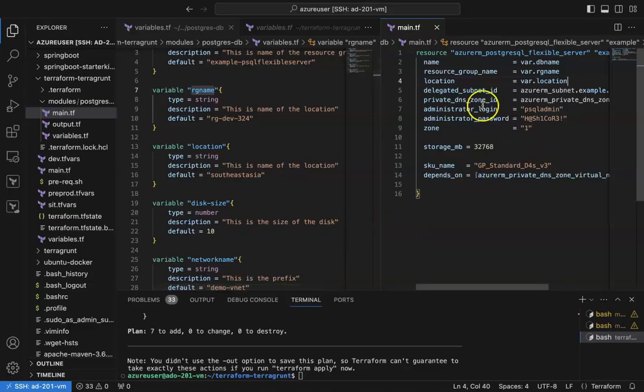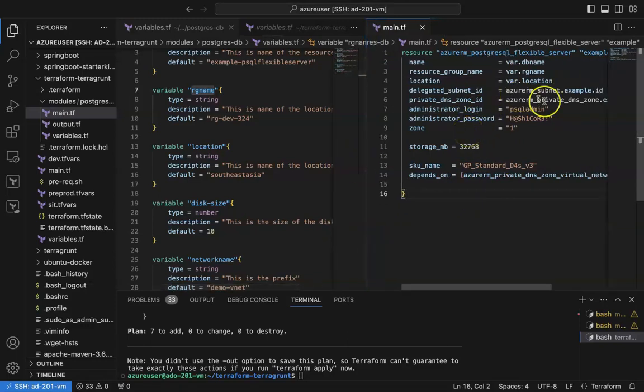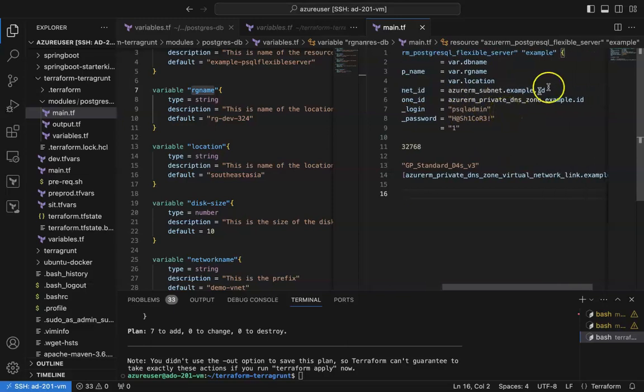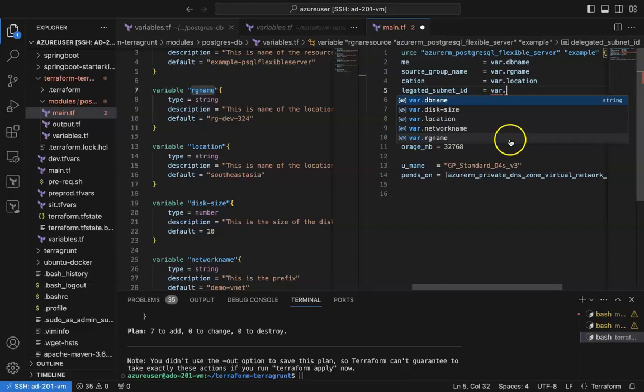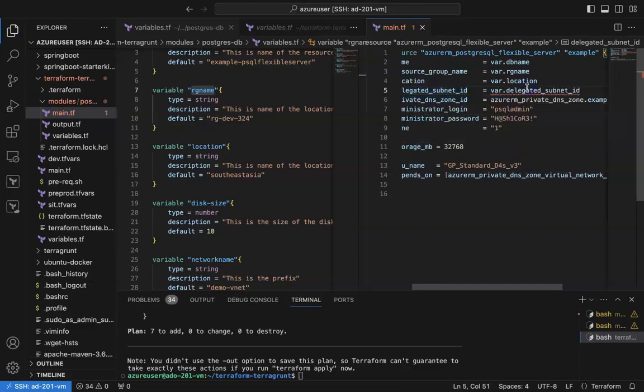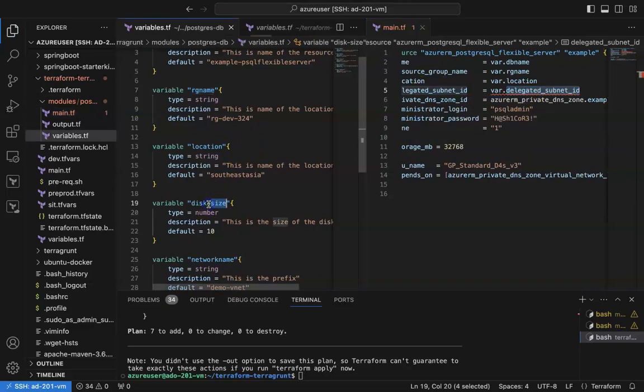Okay, the next one is the delegated subnet ID. Very interesting one. When it comes to the delegated subnet ID, there you are seeing the Azure RM example ID. So the delegated subnet ID should come specially from another module, right? But at the moment, I'm just simply passing this also as a variable, for example var.delegated_subnet_id. Same values only we will use, so that it will be very easy for us to refer. Instead of the disk size, because it's related to the database, you don't need to keep this particular thing. I'm keeping this one as delegated subnet ID as a string, and you can keep the default value if you want.